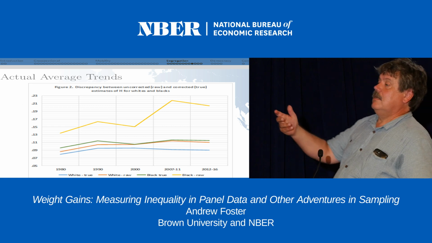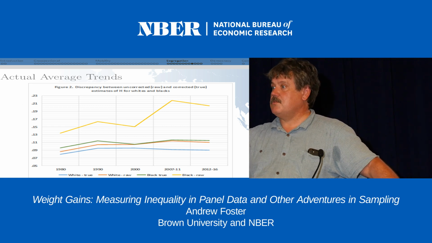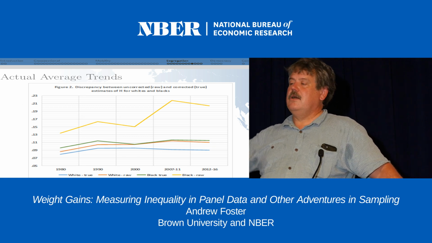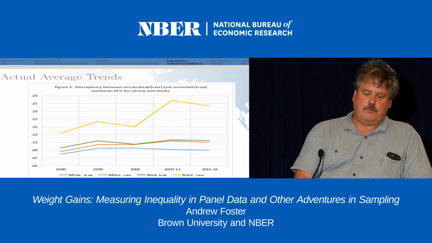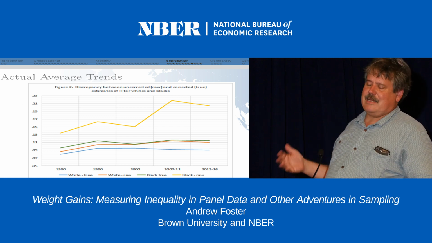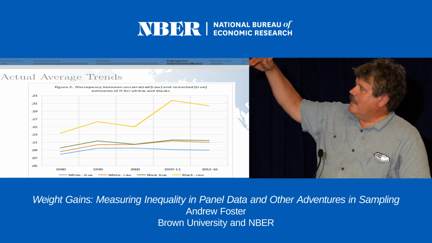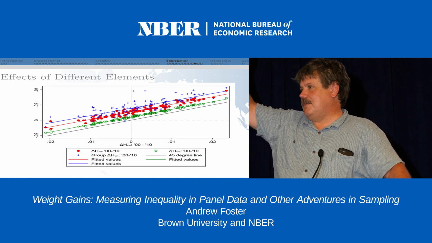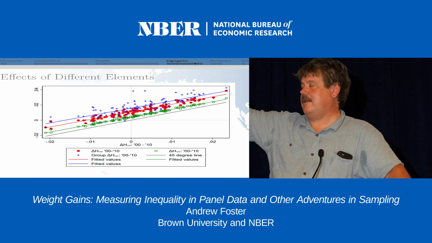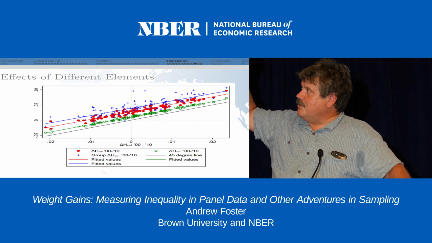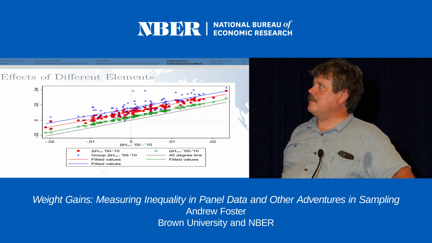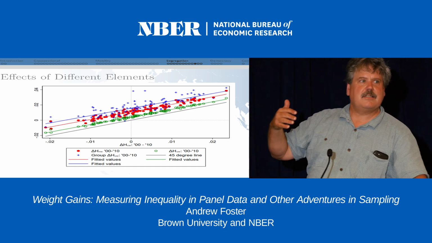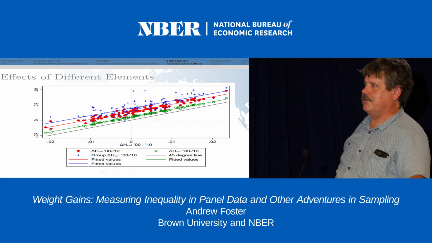Why is that? Well, because the number of blacks who are sampled in the tract is even smaller than the population. So these measures of income segregation among racial minorities are even worse than the ones for whites as a whole. So anyway, this kind of tells the story. It basically says, as you go from using group data to using RDC data, to using count-corrected data, to using weight-corrected data, what happens to your estimates? And the answer is essentially that the bias always seems to be in the positive direction.